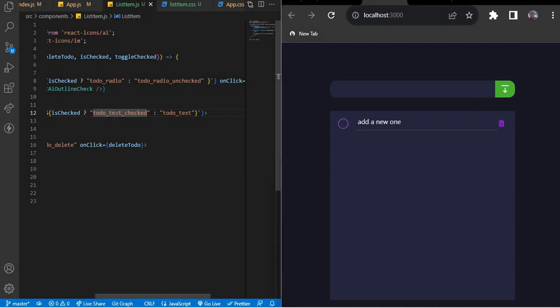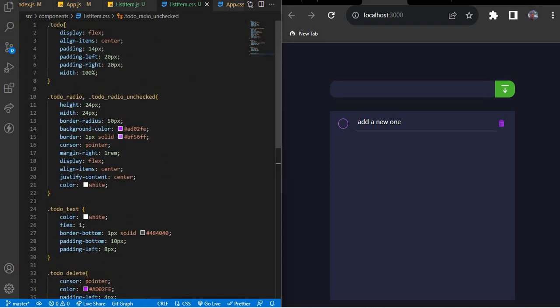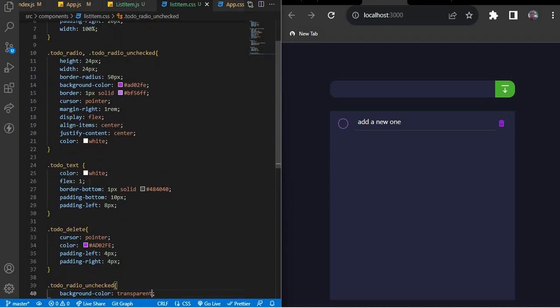Right. Okay. So first of all, we are going to do a similar thing. This to do check here. We are going to enter our list item.css, and then where we have our to do text here, we are going to add the same thing in here. So it's going to basically keep the same styling. If I check, it's going to be the same, but the only thing we want to change is the color of this text, and then we strike through the text.